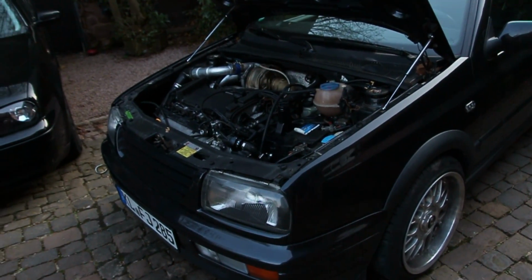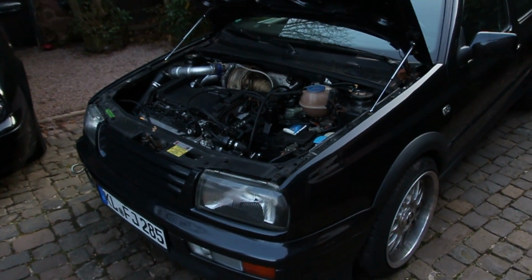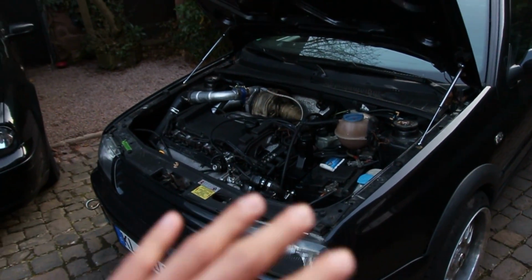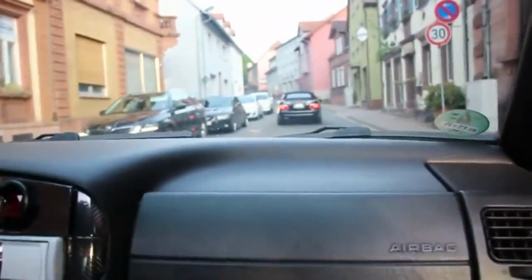I'm going to put some clips in right now for those of you who have never heard this car run, but this thing was dope. It sounded ridiculous and it was fast and it was just awesome. You guys know I love the 12 VR6 already, but now the VR6 turbo, it makes good sounds. It's awesome. It's so sick.